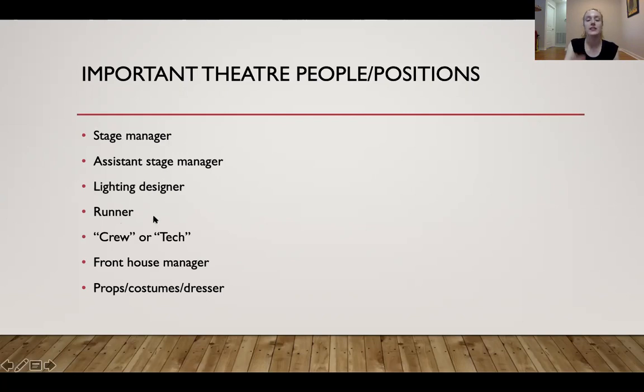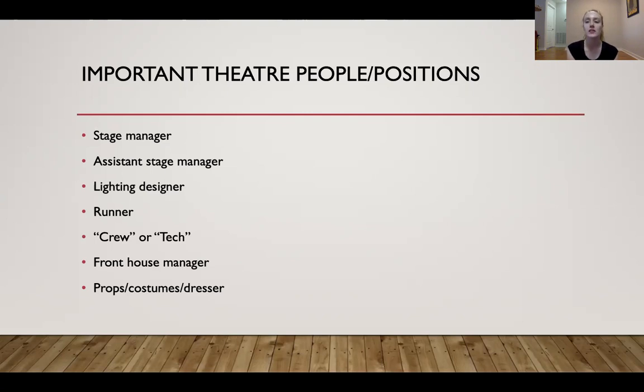A runner, this is different from the runner that we just talked about that goes above the stage that holds the lights and backdrops and stuff. This runner refers to the person who sometimes actually has to run between the dressing rooms and backstage.